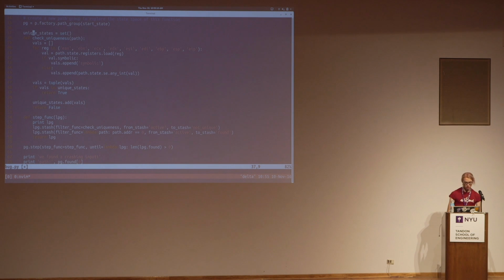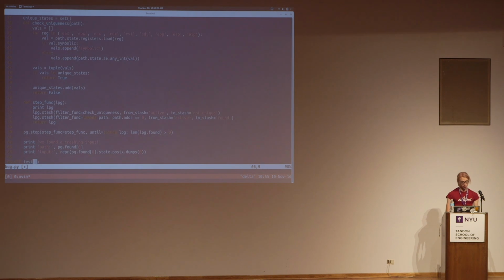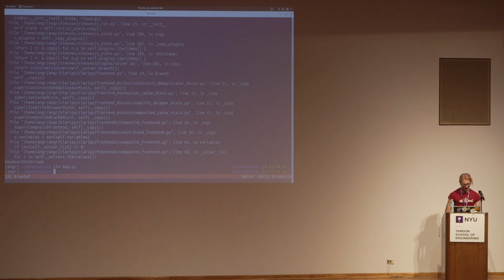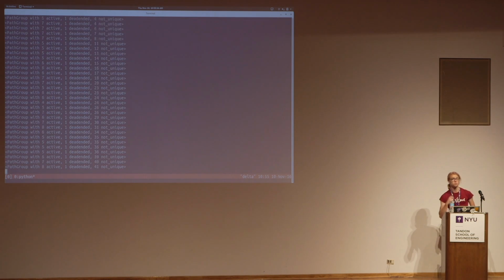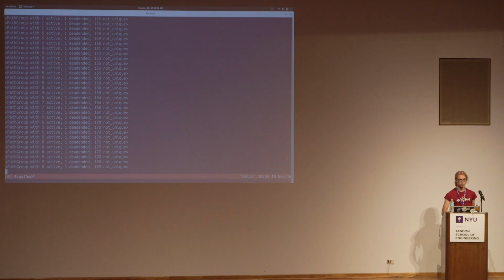So if we just add this very, very simple predicate that says, at every point, the program's registers must be unique, otherwise we don't care about this, we've already seen it. It's very easy to write, it's 20 lines, it could be condensed a little more even. Then we just enable that, and all of a sudden the analysis load is much more reasonable to be processed by angr, and in almost no time at all we find our way through the loop and find the correct crashing input, which is 28 backspaces and a return.